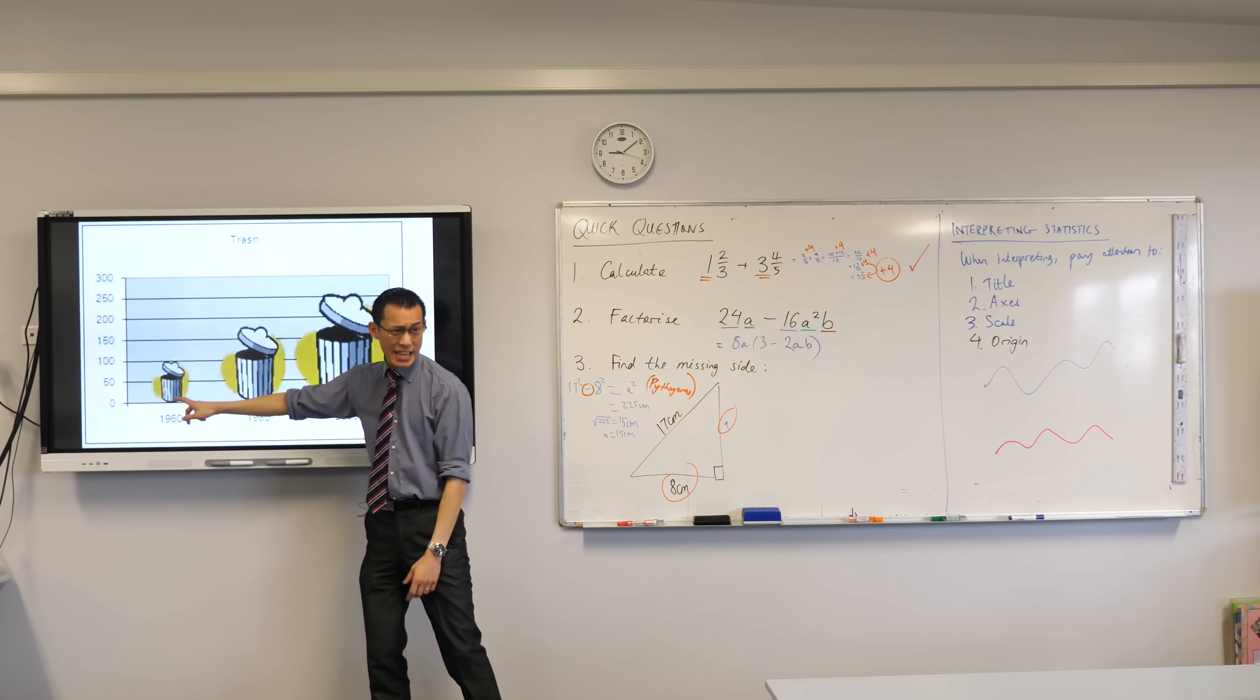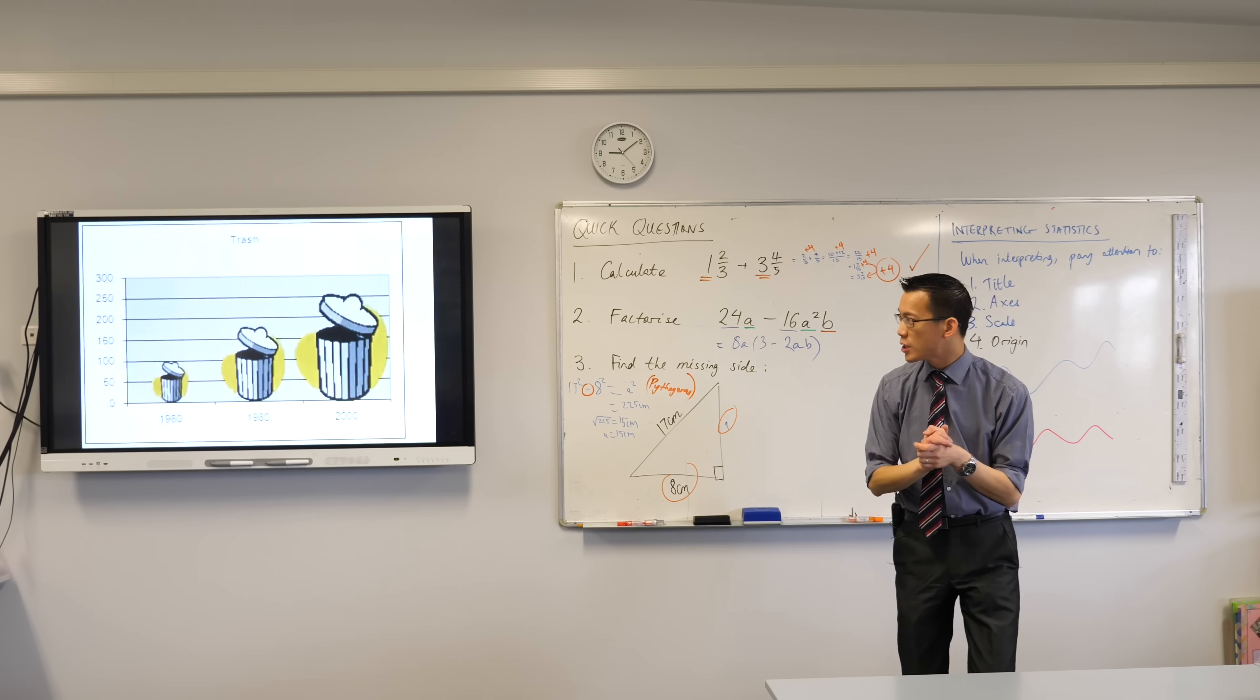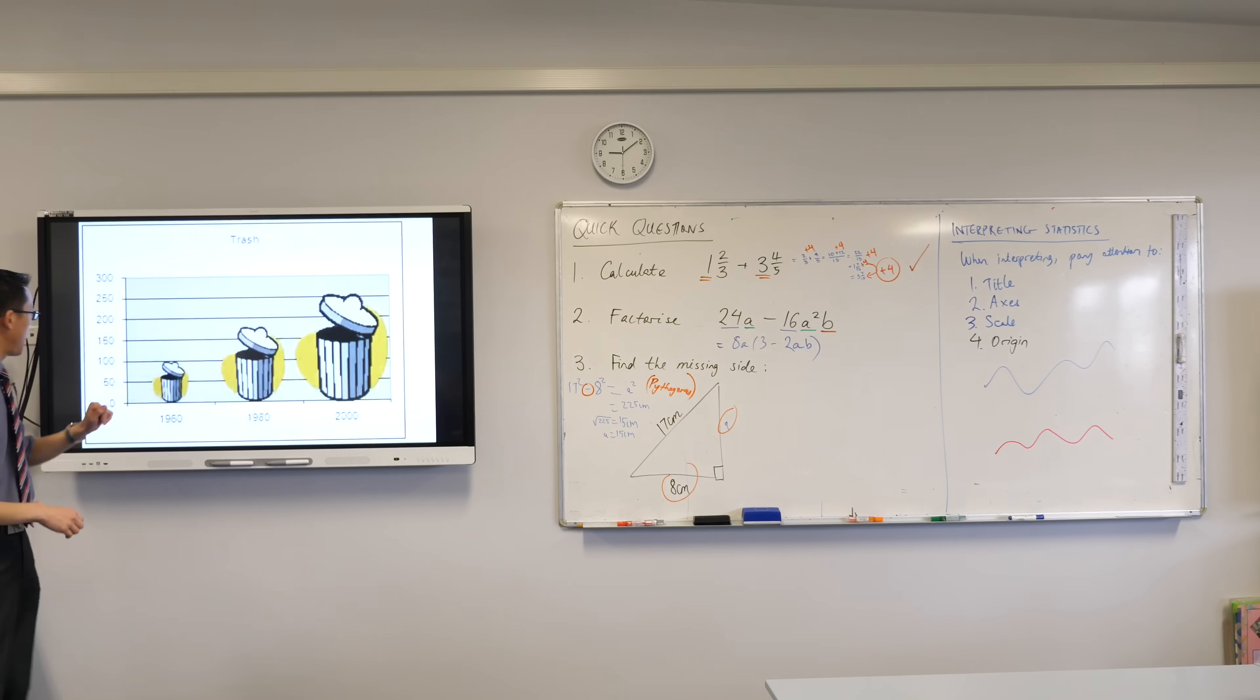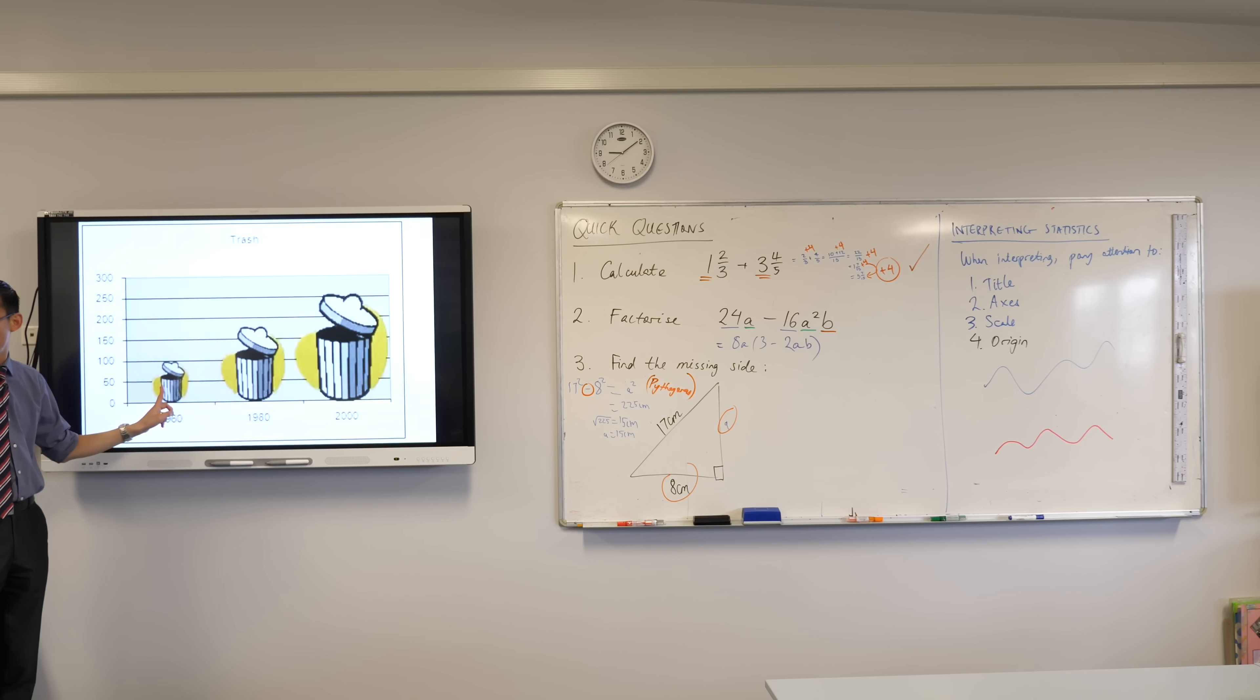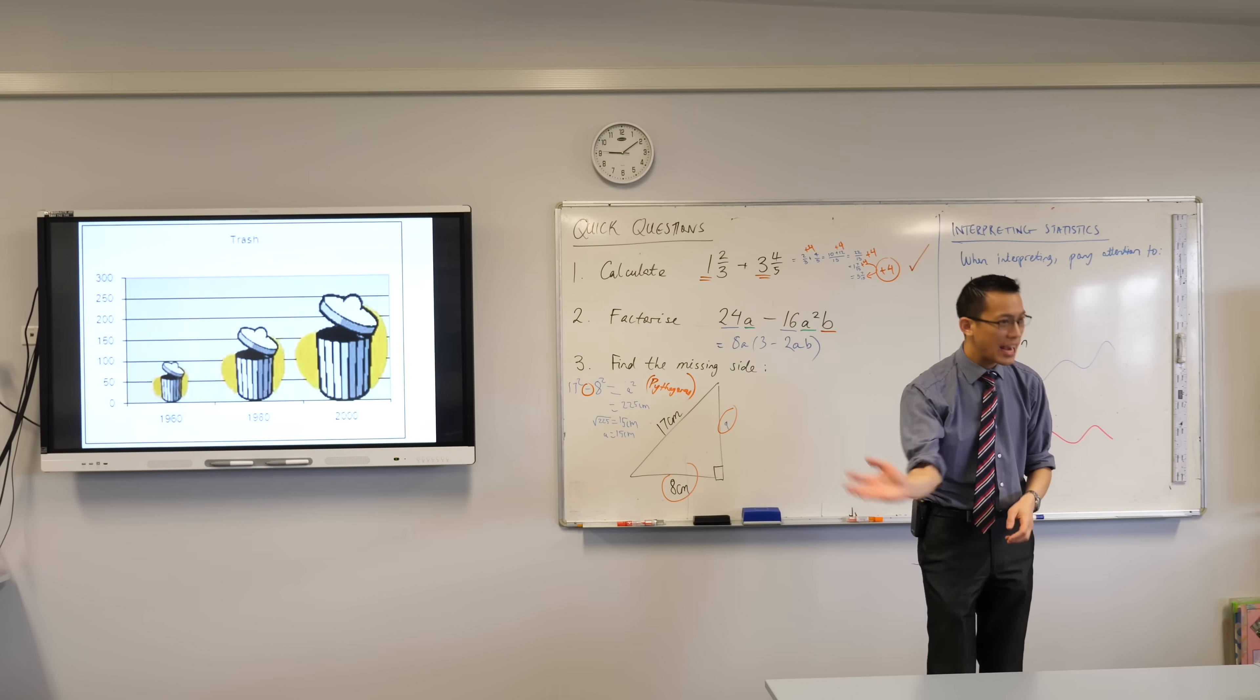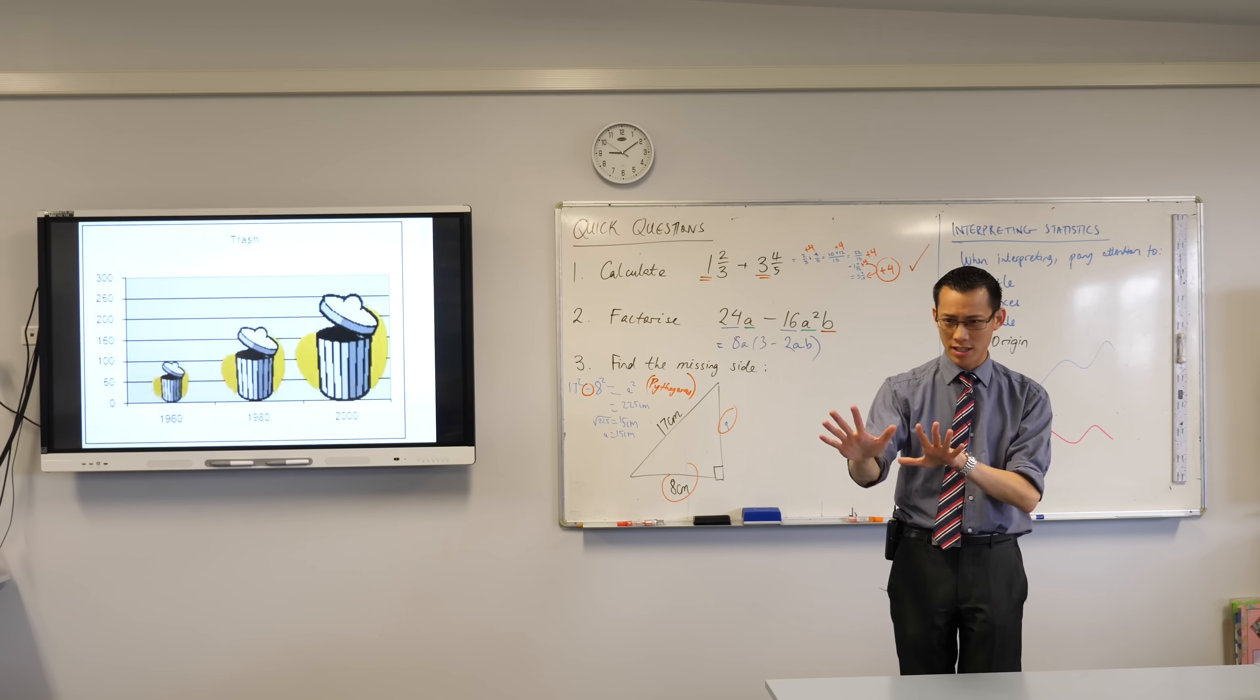how much bigger, how much bigger does this trash can look compared to this one? Like huge, right? Yeah, I'd say eight to 10 times bigger. Now have a look at the vertical scale. How much bigger is it actually than the first one? What do you see, Hayley? Bigger by 150. So this one's 100, right? This one's bigger by 150. So a little bit over double, but that does not look double the size of this. As we said before, I think you could fit eight or 10 of these in here. So that's misleading in a different way. And just like the very first graph, as you're sort of just scanning on through, our eyes tweak to this and we get tricked if we're not paying close attention. Does this make sense?